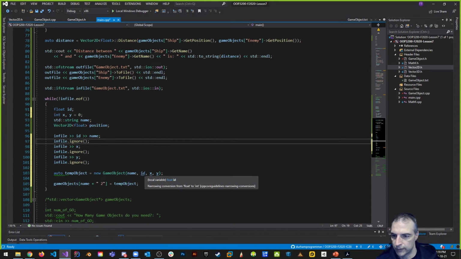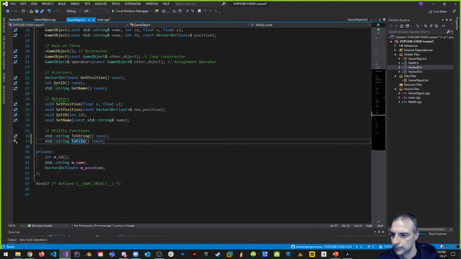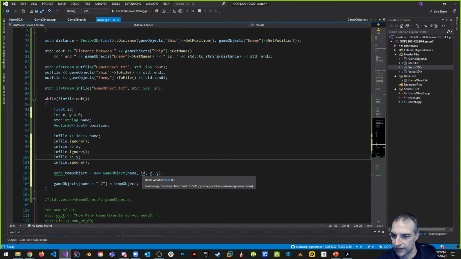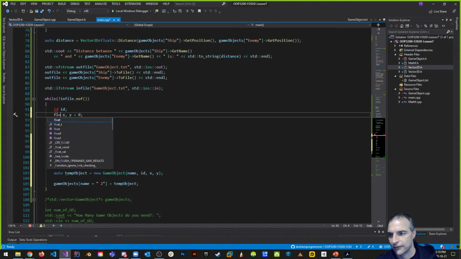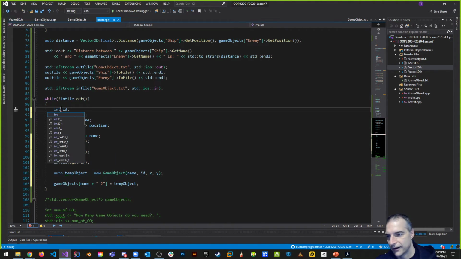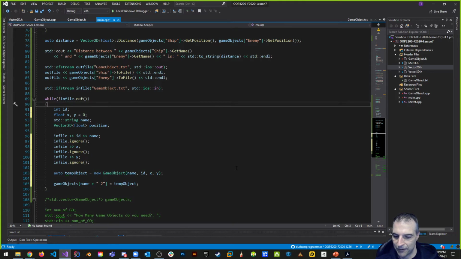It says narrowing conversion from float to int. Name, ID. Did I make my ID an integer or a float? Integer? What the heck is it talking about? You just mixed up. The X and Y should be a float, and the ID should be an int. That's what happens when you're coding live. There we go.